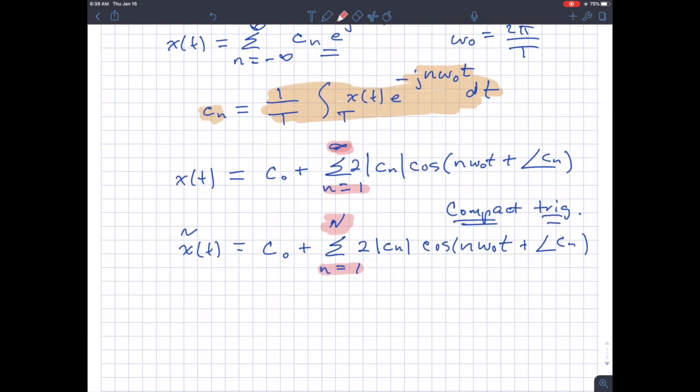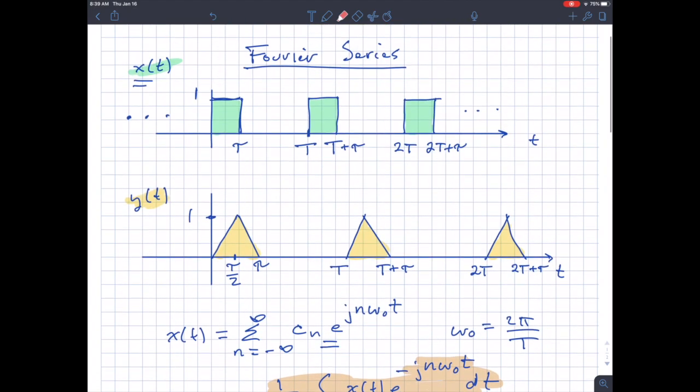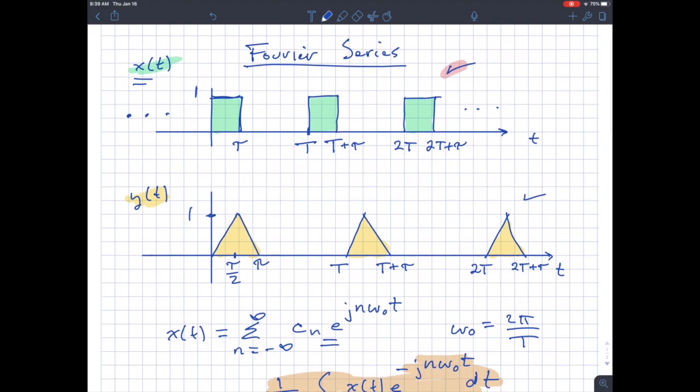In a second here, I'm going to pull up some Matlab code and show you how this works. We're going to apply this to the rectangular waveform, and then we're also going to apply it to this triangle pulse waveform. The reason I wanted to do two waveforms is that you'll see, yes, the Fourier series converges. Actually, it converges in mean squared error. We'll have to talk about that later in the course, but it converges perfectly fine for these rectangular pulses. But you're going to see the well-known Gibbs effect, where at the point of discontinuity there's a little bit of ringing that happens when you plot the Fourier series.